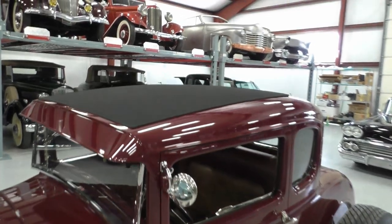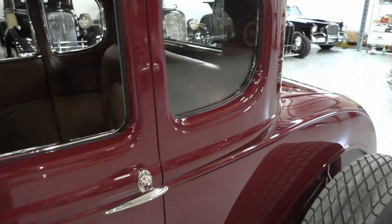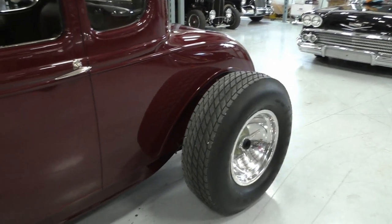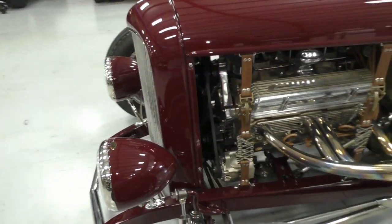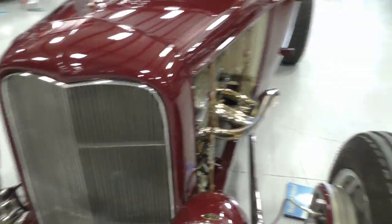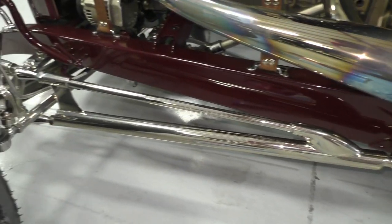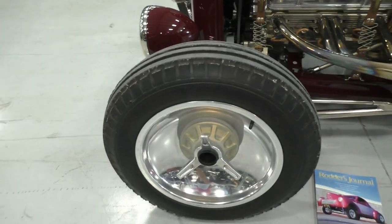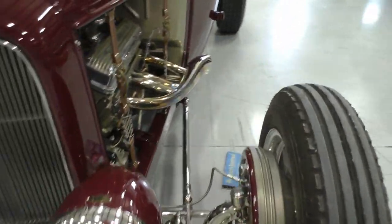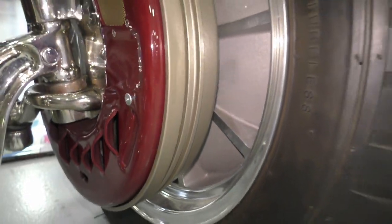It has a hard soft cloth roof insert. Look at the finish on this car — a lot of nickel plating. All the trim, the windshield garnish moldings are actually nickel plated, the door handle is nickel plated. These wheels are custom one-off — wait till we get it up on the lift. It's got '32 deuce rails, section boxed, a Super Bell dropped axle on the front. This front hairpin is actually a '36 Ford rear bone that's been custom modified and then nickel plated. Custom dish smooth wheels with dirt track style tires front and rear. The backing plates are all custom modified with custom vents, louvered to pick up air for the front brakes — they're '46 Lincoln.